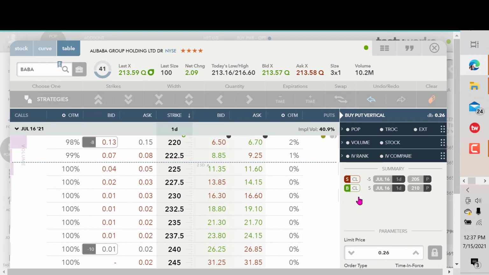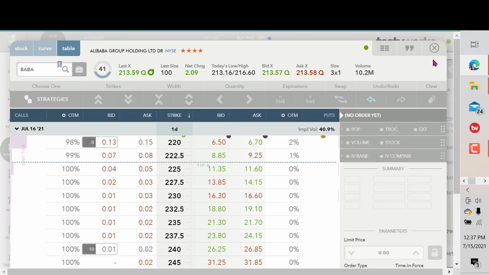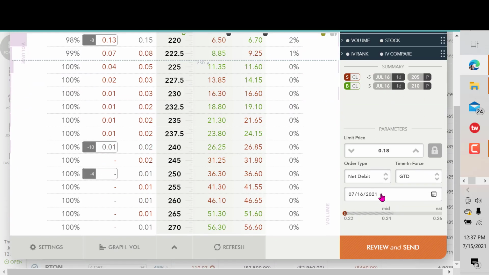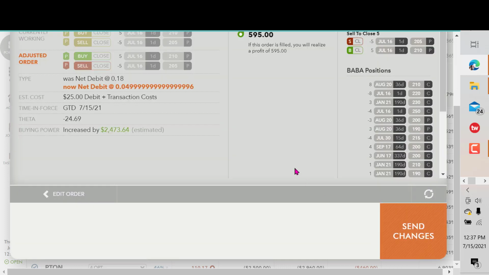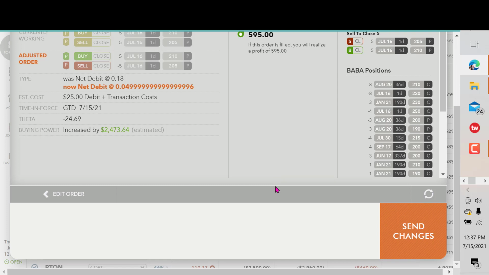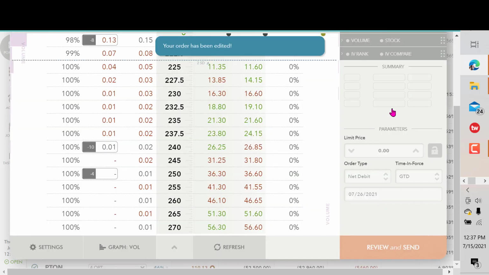So let's clear all orders, take ourselves out of it. We're going to have these 5 out there. Whoops, I didn't mean to put that at 18. Did I put that at 18? Sure didn't mean to. I'm going to put that at 5. Try to make $5.95 at this point. Remember, it was at 6 before and it was showing $5.90. And I'm going to send the changes.